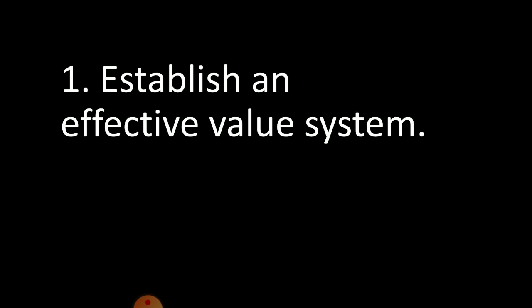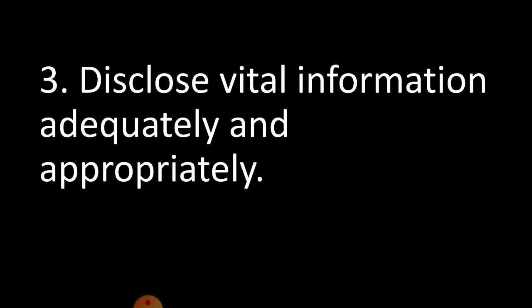First, establish an effective value system. So this value system will pave the way for the development of your integrity as a person. So one's behavior and decision-making style affect, in turn, the operations of an organization. Next is to provide complete and accurate information. So whether it is needed or not, the data you provide should always be contextualized and correct. And lastly, disclose vital information adequately and appropriately. So you should never conceal or hide information that is necessary for the purposes of transparency. So those are the 3 ethics of communication.